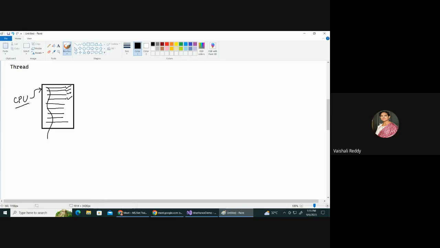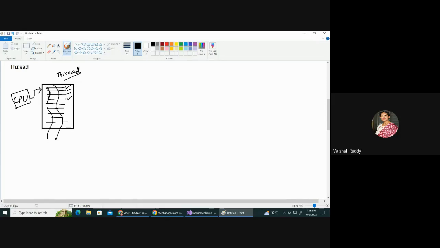मतलब अगर मुझे चाहिए कि CPU को busy रखना है, so I should continuously keep giving instructions to the CPU. So this continuous set of instruction which the CPU executes is termed as a thread. Literal meaning of thread is like which is having a continuity. Thread मतलब धागा ना, एक continuation में चलता है. So these are all the points which are connected and which are being given to the CPU for execution.